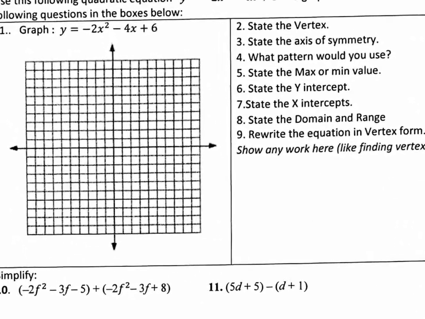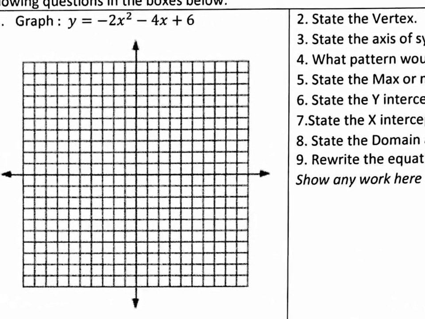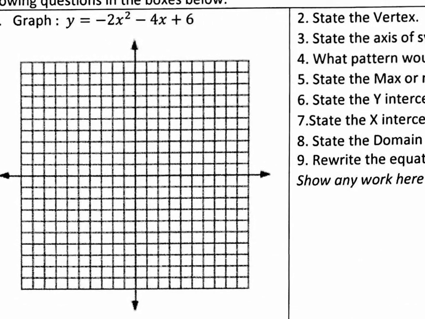So how do we start graphing a parabola? Anybody? Identifying or finding your vertex, right? If it were in vertex form, yeah, h and k. But it's not in vertex form, it's in standard, which means we're going to have to use a formula: x equals negative b over 2 times a. So your x value is negative (b) over 2 times (a). And of course, the b value is negative 4, the a value is negative 2, and the c value we don't really care about right now.